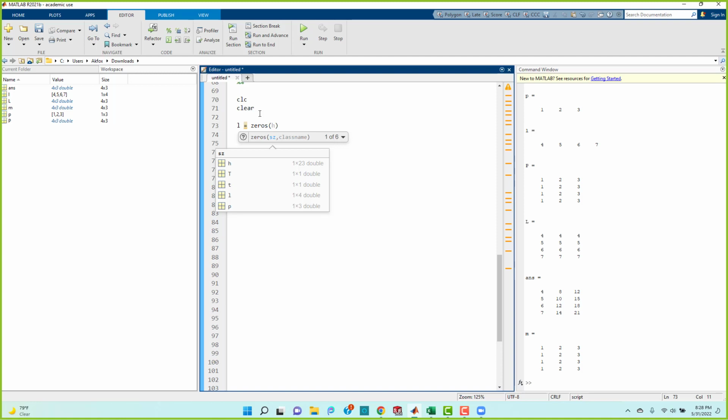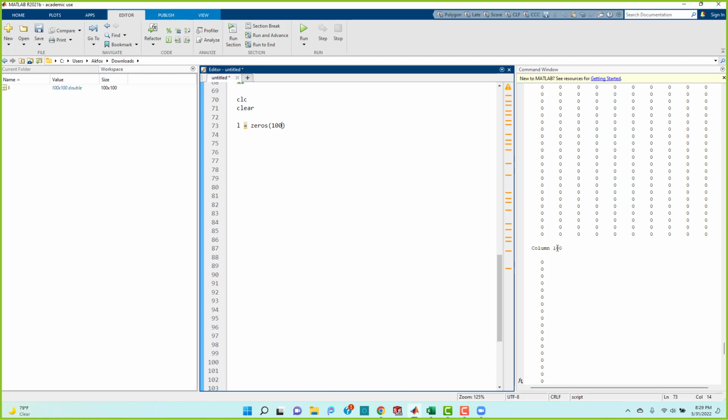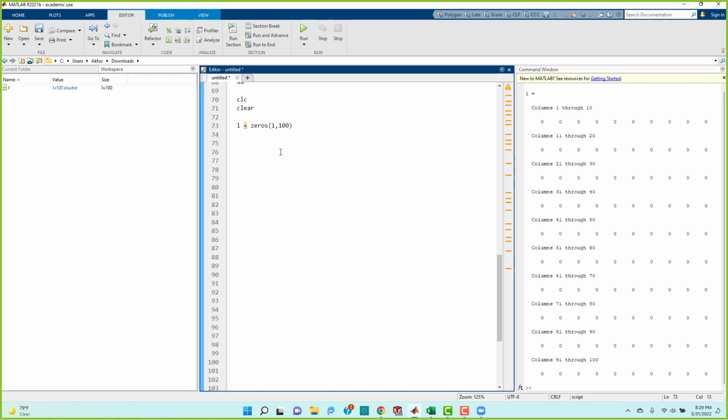Now if you use a single digit input, it will give you a square matrix of that size. So a 2 gave me a 2 by 2. If I ask for 100 data points and you put in 100, you're going to have 10,000, because you're going to have 100 columns of 100 rows. So to get 100, you'll specify a number of rows and a number of columns.